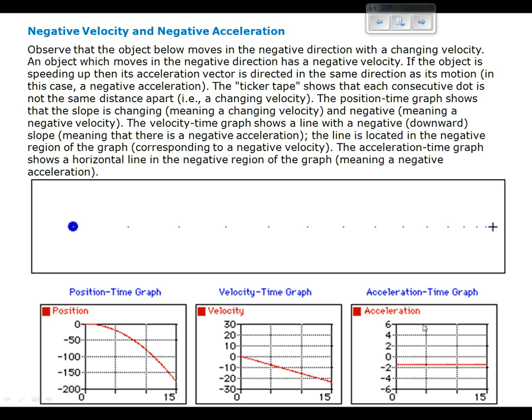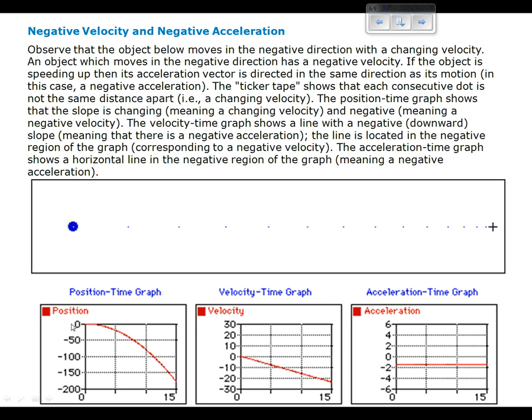I'm moving on. Negative velocity, negative acceleration means that it's moving to the left. Negative acceleration is to the left, so because both signs are the same, it's actually doing what? Speeding up or slowing down? Speeding up. So when the signs are the same, it's going to be speeding up. And because they're both negative in this case, it's speeding up to the left. Now, because it's going left, the position time graph occurs in the negative area. It's speeding up, and so that means that the slope is increasing in a negative sense because it's negative velocity.